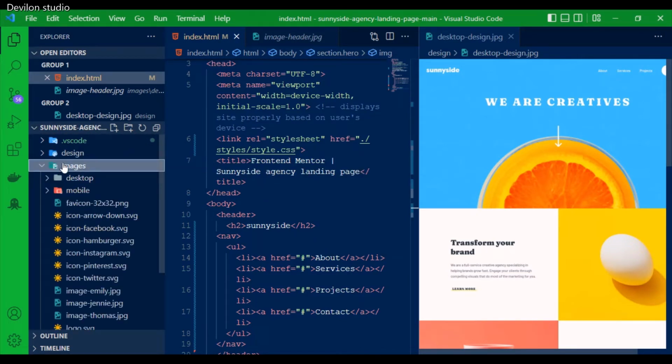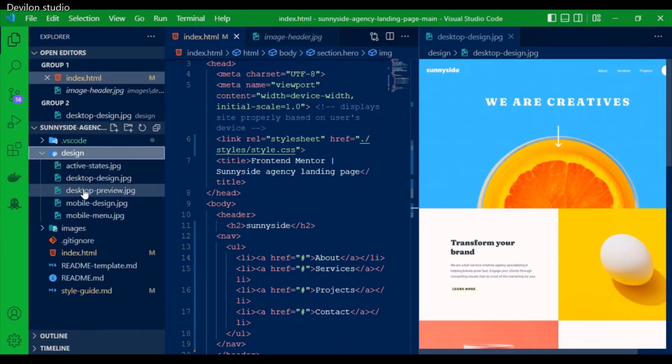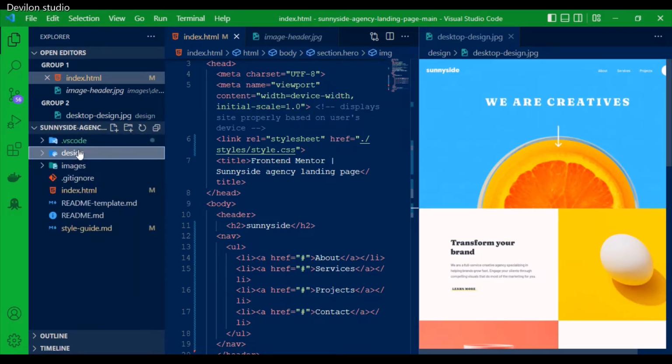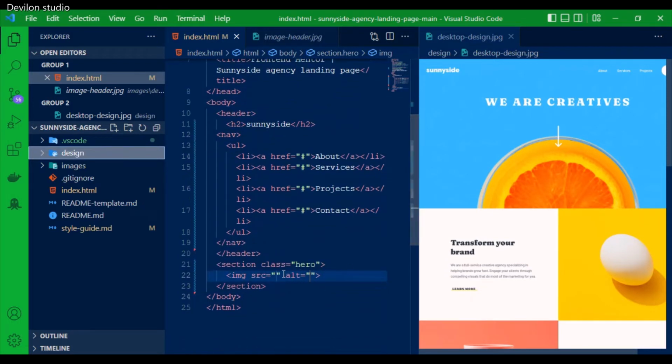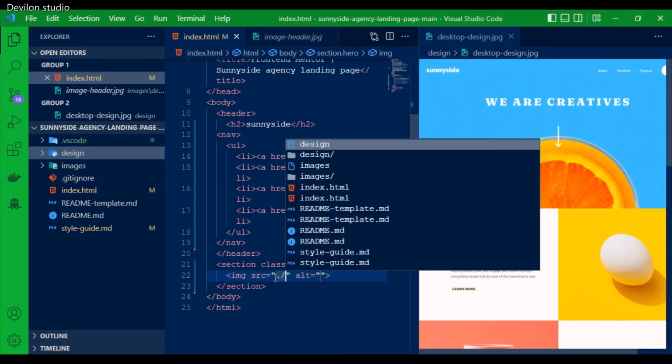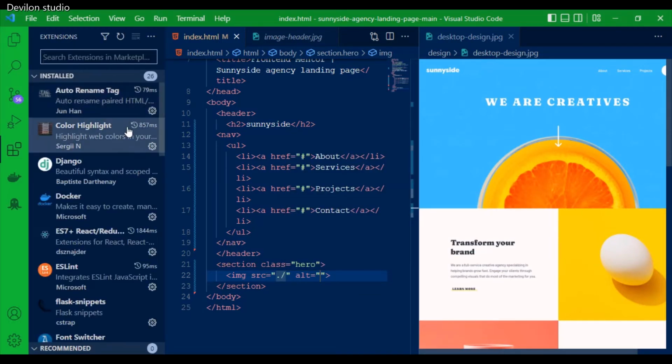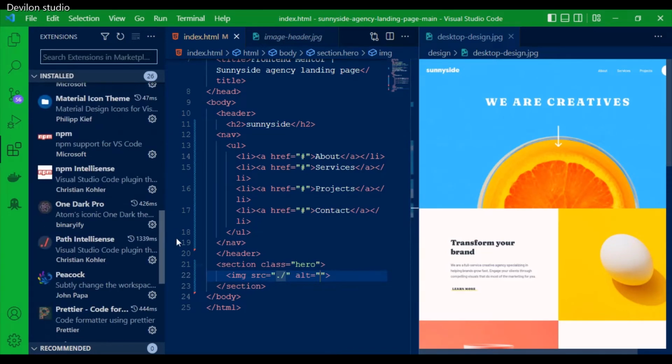If you want to come out and access something in the images folder, that has to be slash design slash images, because when you use slash, that means you are going out of the folder. I hope you understand me. So from source, that will be slash, and as you can see, the path intellisense will work. You can install that extension also, path intellisense.